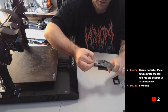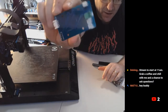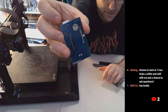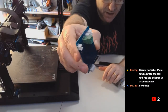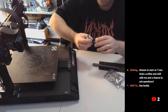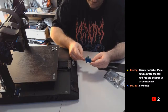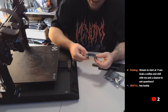You can get close-up looks of the board and everything on his link down below, but it is done very, very well. It's all labelled and everything, so even an idiot like me can install it. So let's have a quick look at this. So that says step, that says BL Touch, that's fan 1, fan 2, thermistor, HB, I'm guessing heat block.